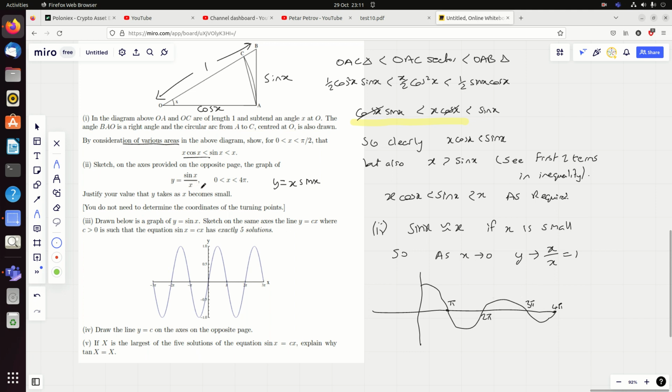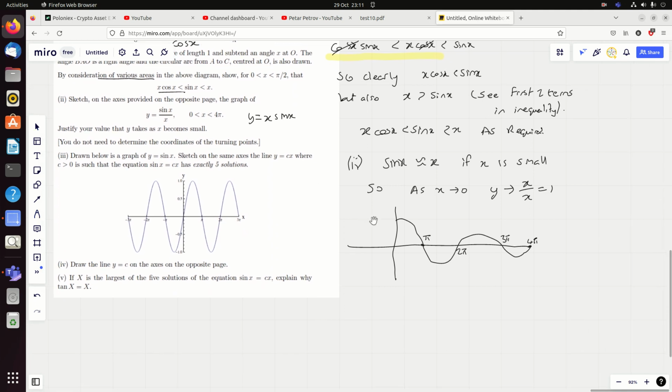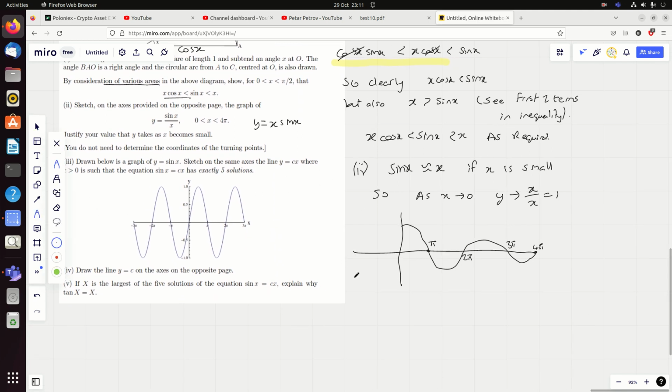Just not 0, because there's different behavior there. The reason is that you might think, well, the top's still 0, but then you get 0 divided by 0, and that's not allowed. It's undefined. And you're going to learn something called L'Hopital's rule. If you're doing further maths, you'll probably study L'Hopital's rule, and that gives you another way of finding behavior close to 0 when you're dividing by 0. It's interesting stuff, definitely. Okay, so we've drawn that.